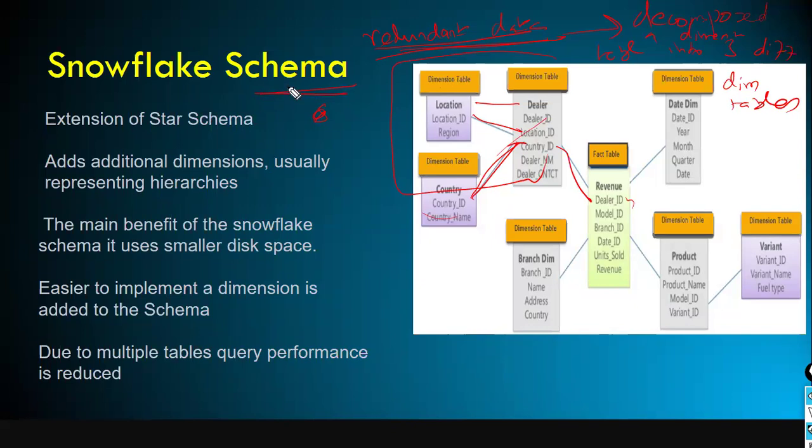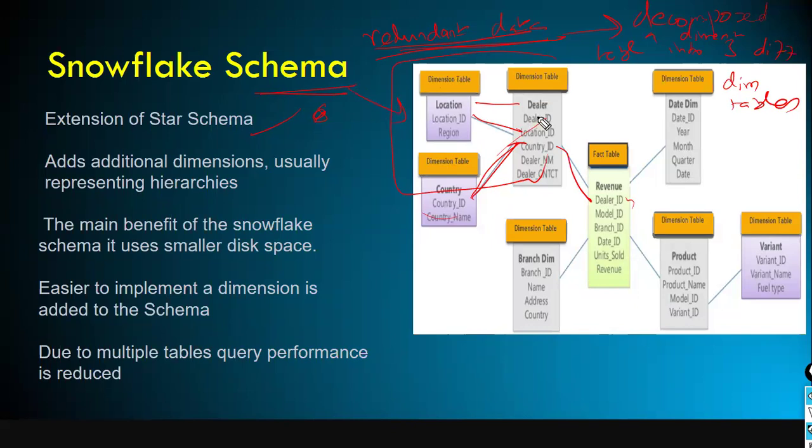Snowflake schema is an extension of star schema. It is also like fact tables surrounded by dimension tables, whereas here, in some cases, some dimension tables, not all the dimensions, we have normalized. Normalized in the sense we decomposed a single dimension into multiple dimension tables. For example, we have dealer, location, country. We split the dealer dimension like this. They'll ask you what is the table name and why you split. Can you tell me those split tables, everything?